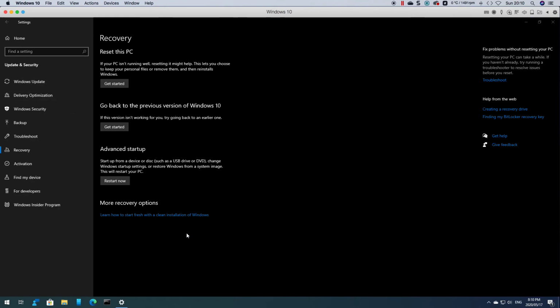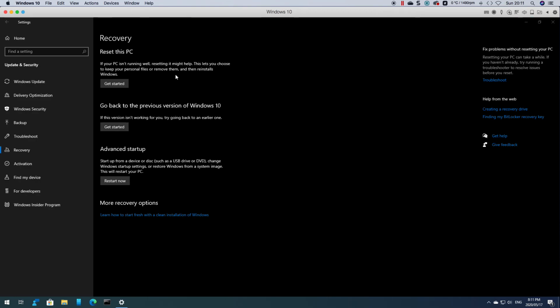So if this doesn't work for you, then you can use the traditional method of booting from, obviously CDs are now old-fashioned, or DVDs, booting from a USB device that actually has Windows setup files on it, and then you can decide if you want to reinstall and keep files like I mentioned here, or just reinstall completely. Obviously remember, if you wipe your entire drive, Windows and everything will be gone, so all your data will be gone. So ensure that you have a backup before you actually try resetting your machine.